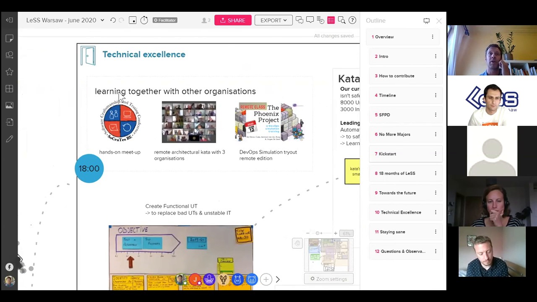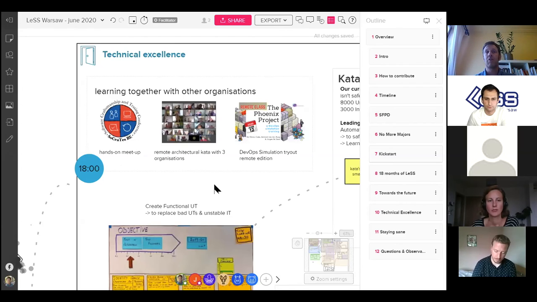For example, Tom and I together organized what we call Socrates, software craftsmanship and testing meetups. It used to be every other month until COVID blew up, and we didn't continue it anymore. But what started there was to really get other people in, like today, and say, okay, this is our situation. What's your situation? How can we learn from each other?